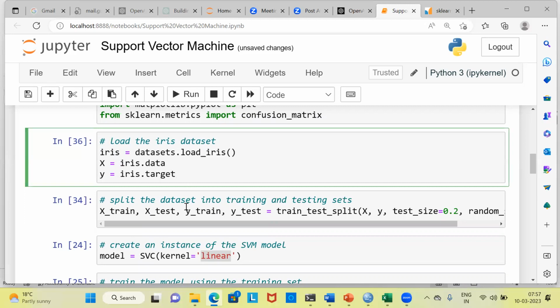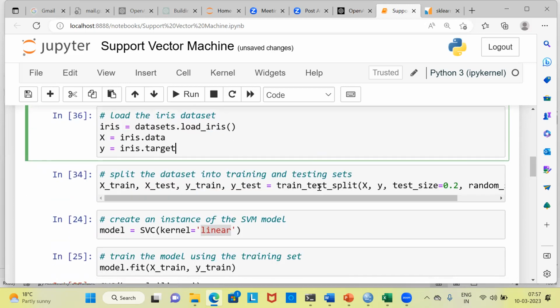The next step is to split the dataset into training and testing. Why do we do this? The reason being, we take the dataset and split it as training and testing. We feed the training dataset into the model. The model will learn certain characteristics, and we will be evaluating the performance of the model on the test dataset. This helps us avoid overfitting. If there is any overfitting, the problem of overfitting can be easily detected when we split the dataset into training as well as testing. So this is a good way of assessing the performance of the model.